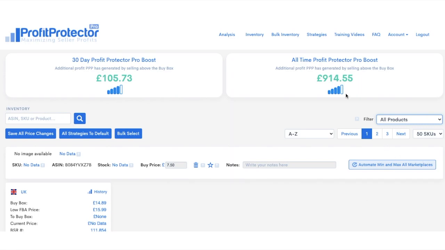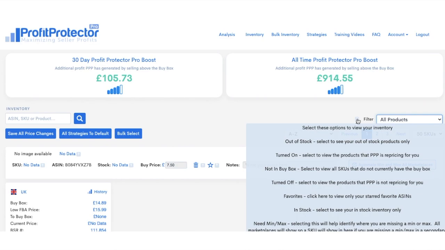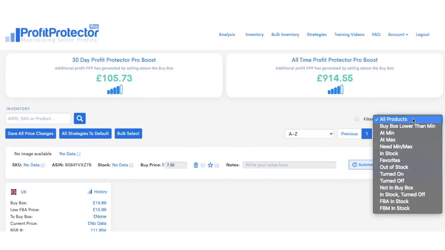In this video, I'm going to walk through the filters here. So this is the filter. These are the options that you have for your filters, and I'm just going to explain what the filters are, what they do, and when and why you should use them, etc. So let's dive straight into it.